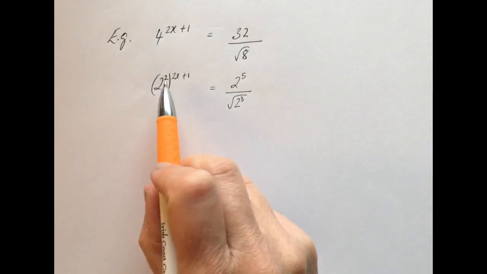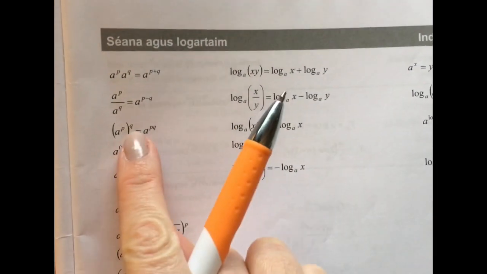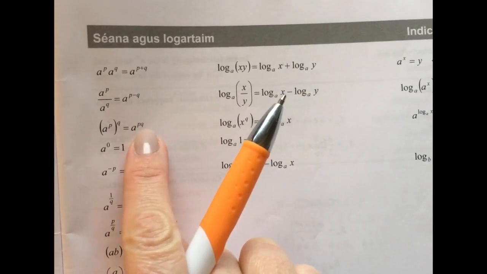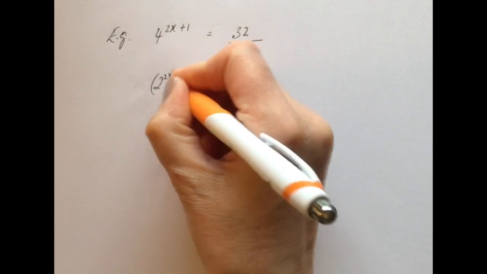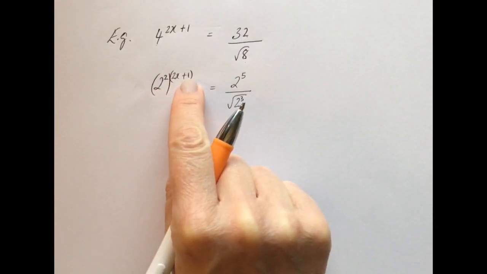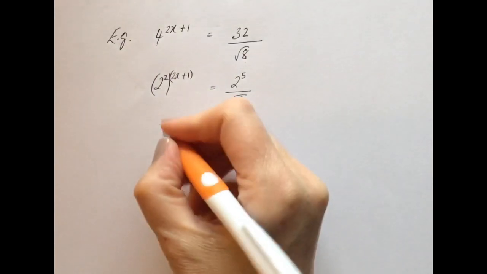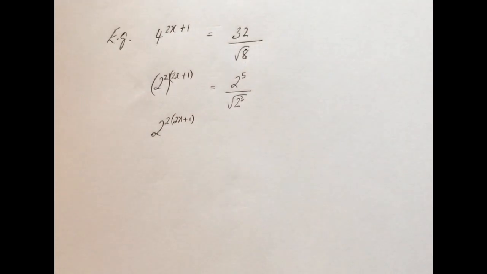So here, of course, we've got a power to a power. And if you remember from your laws of indices, our third law, with a power to a power you multiply the powers. Now, just be careful here. We're going to have to multiply these two powers, the 2 by the 2x plus 1. So I'm going to put extra brackets around here so that you're very clear that you have to multiply both the 2x and the 1 by the 2. Okay, so it's going to be 2 to the power of 2 times 2x plus 1. I'm going to multiply those together to tidy up that left-hand side.